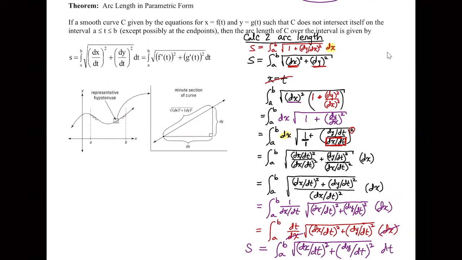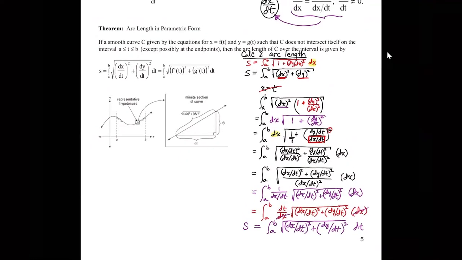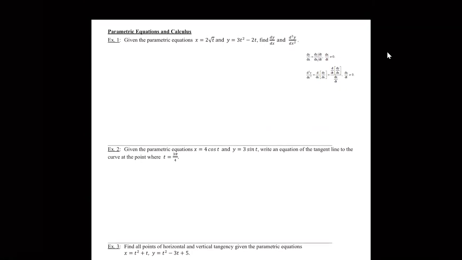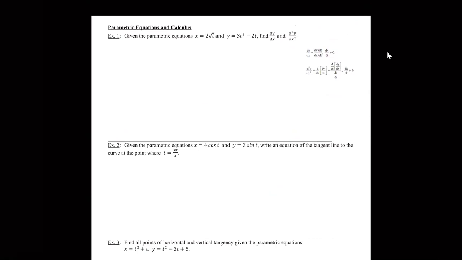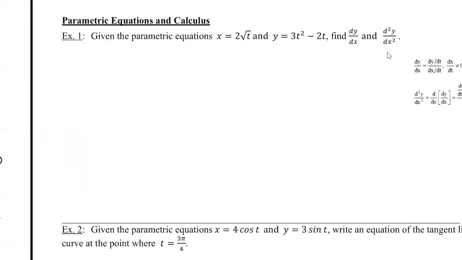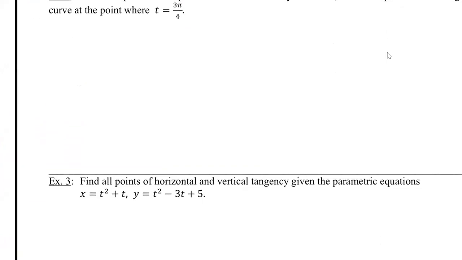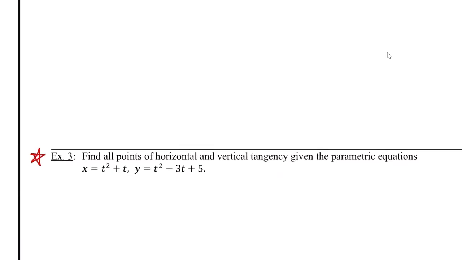But what I'd like you to do before then, or at least try to do, on the next page, there are several problems, but these are procedural type questions. So numbers 1, 2, and 3. Number 1 is just straight up find the derivative and second derivative. So that one you should have a fighting chance with. You're taking the derivative, following the process. Numbers 2 and 3, you might have a little bit of trouble with, but I'd like you to give it a whirl. If you struggle with it, I don't want you to lose any sleep over it, because there are some skills here that you may not have seen in a while, and there are also some quirky bits related to parametrics that make things not necessarily work the way you would expect.